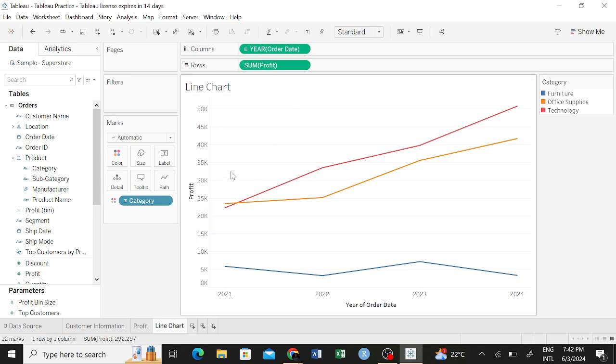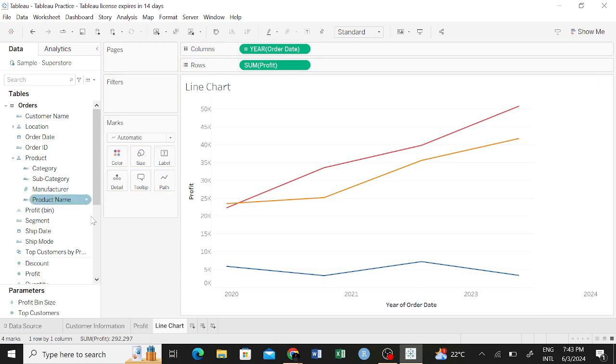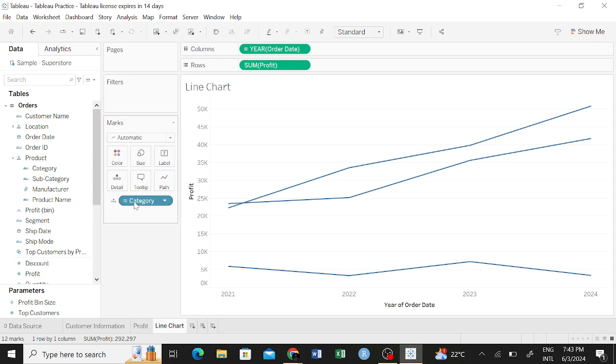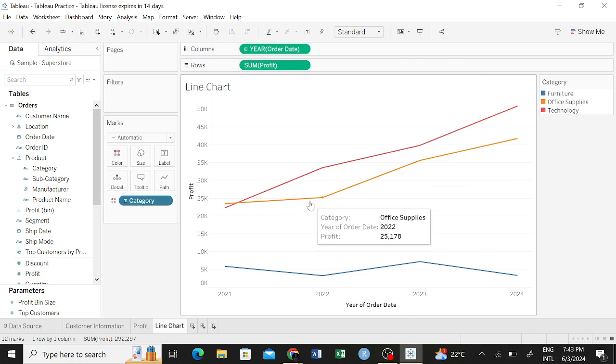Now, if you check here, you see there is category, but then there's this color aspect. Let me pull it out first. So this is what we had initially, right? We only had year of order date, and then we had the profit. So now we have not divided it into various categories. So I can just pull this category that is here and put it here. Once I put it here, if you hover your cursor to this place, you can pick what you want this category to do. So if I click here and put it as color, then it is supposed to subdivide.